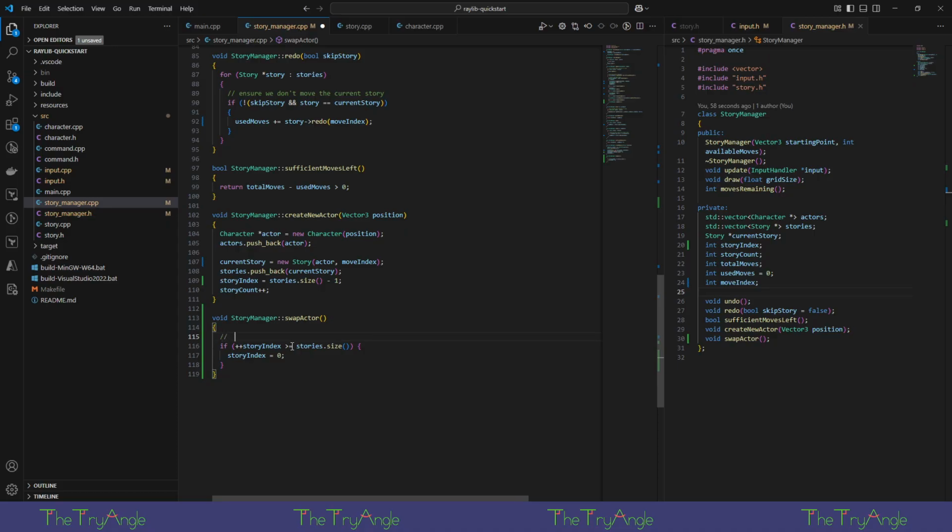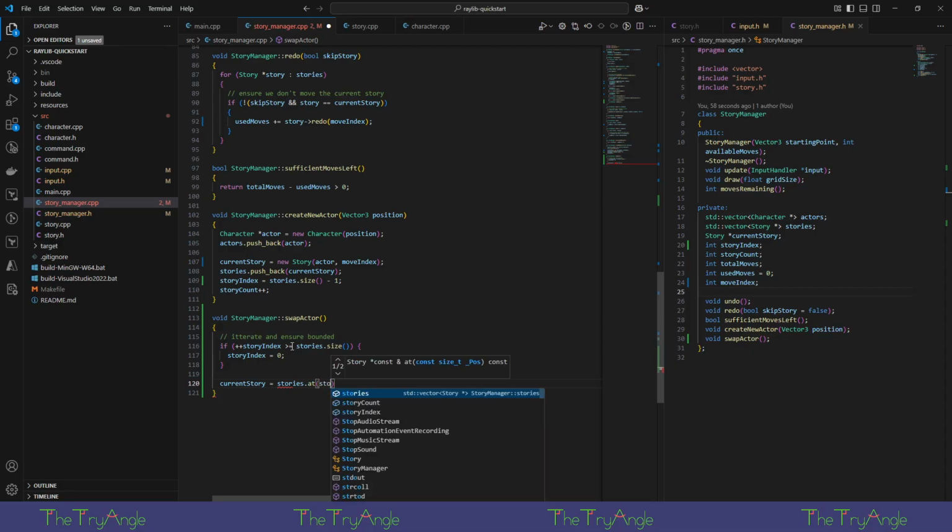Iterate and ensure bounded. Yeah, whatever. And then our current story will simply be our stories at the story index.